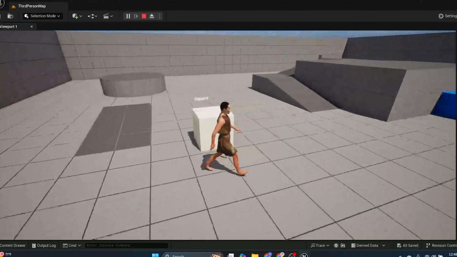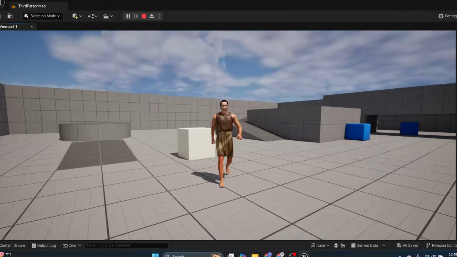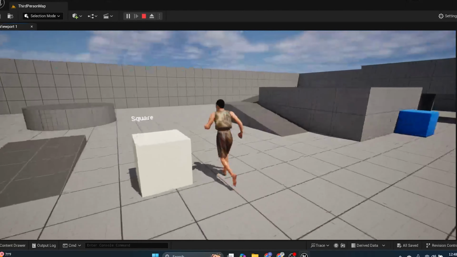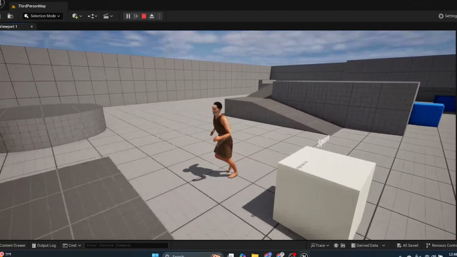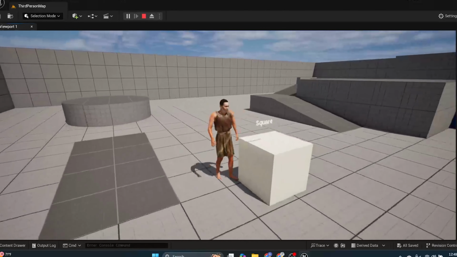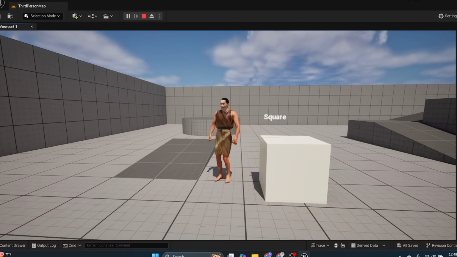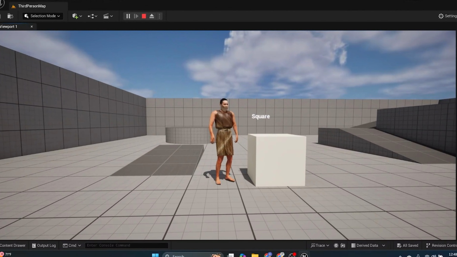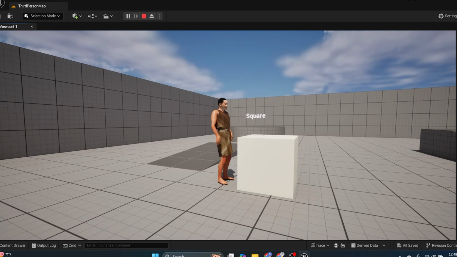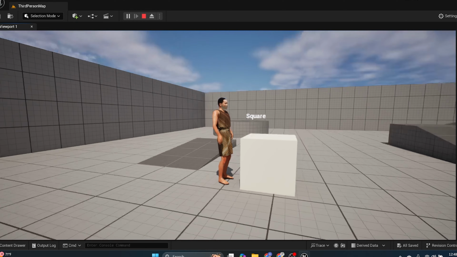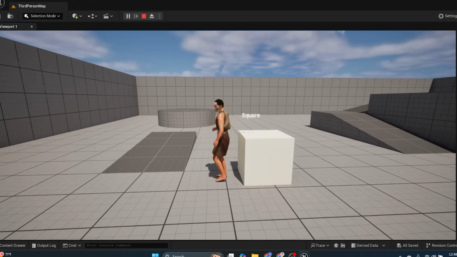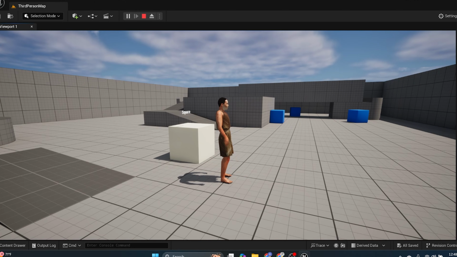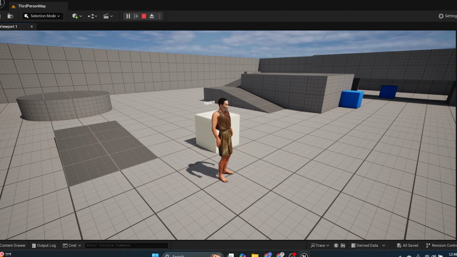So that is how you get an interaction system with pop-ups so that every item now, when we put any item in the game, whether it be a square, a cube, a stick, a rope, or whatever, it's going to pop up with the name of the item right on top of it. And that's exactly what we want, because next episode, we're going to learn how to pick up some stuff that we need to craft so we can craft a weapon. And then if we can craft a weapon, we can start collecting things, that's what a survival game is about.